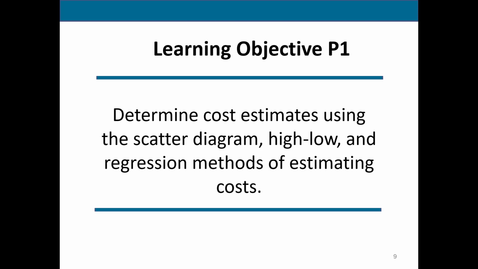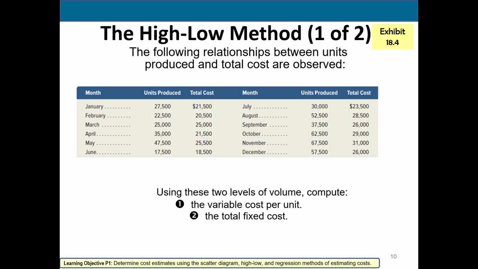So we're going to look at some ways of separating out the cost into the fixed and variable portion. One method is called the high-low method. It uses an equation with 2 points to estimate the cost equation. We're going to look at the highest and the lowest volume levels. The high-low method will follow 3 steps. 1, identify the highest and lowest volume levels. 2, compute the slope, which is the variable cost. And 3, compute the total fixed cost.